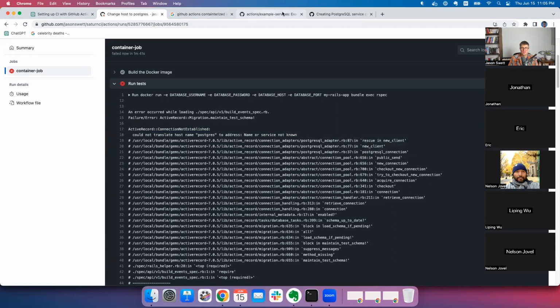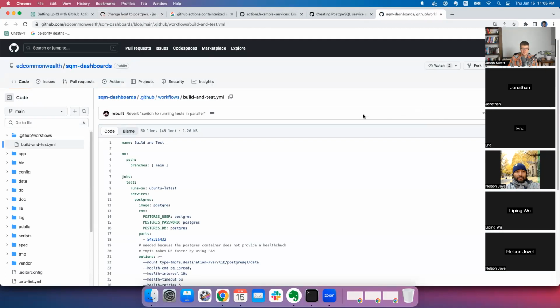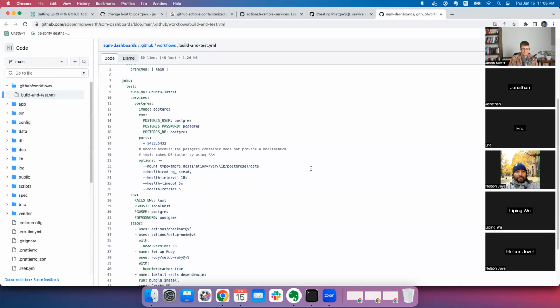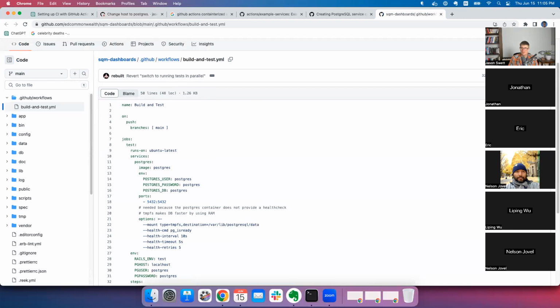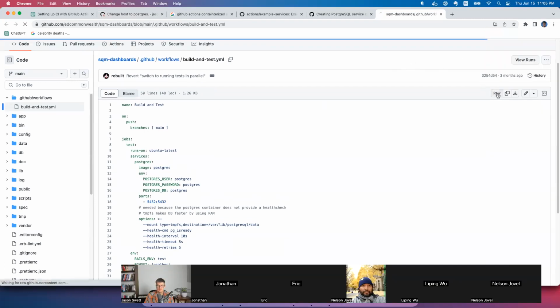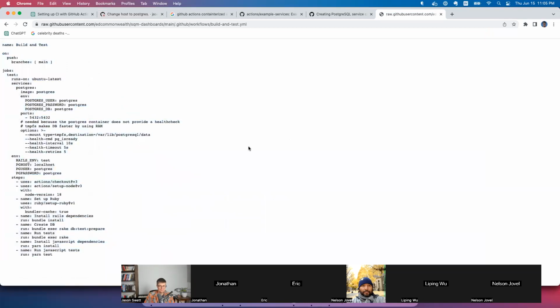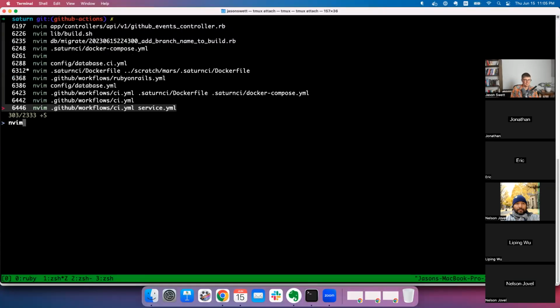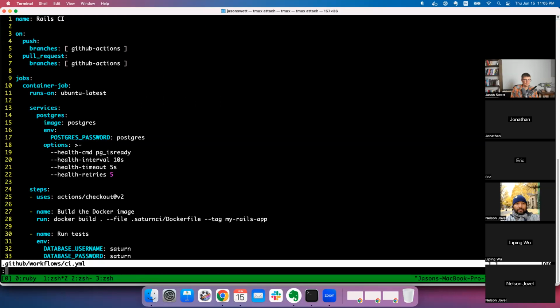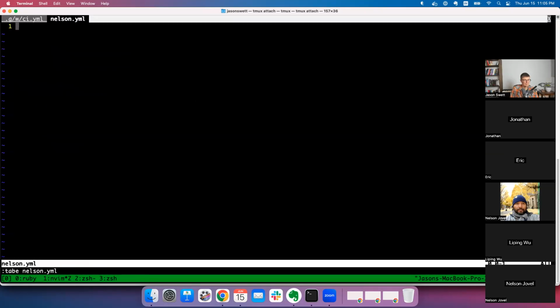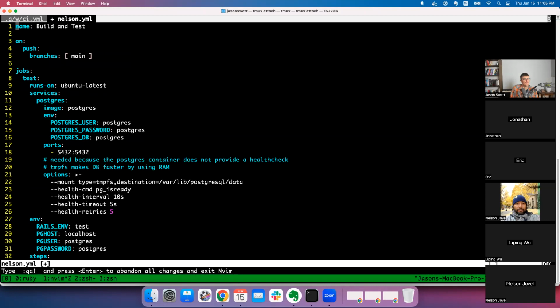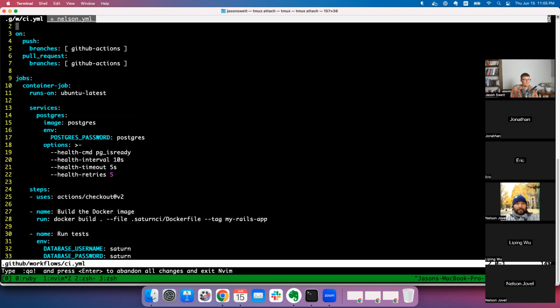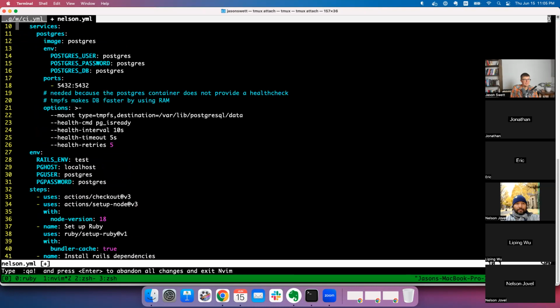Okay, so Nelson, you had shared a link to your config. Let's take a look at that. I'm going to copy this. Okay, so apparently the database still is Dockerized.